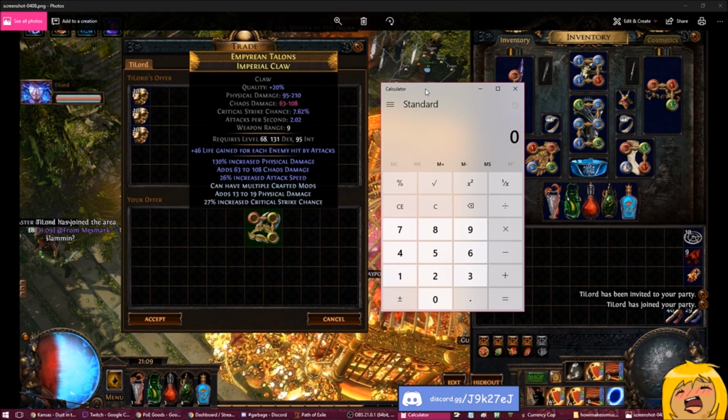So to calculate a weapon's DPS if you don't have a macro or something like that, you just add the minimum plus the minimum, which for this one would be 95 plus 63. That's the minimum. And then you add the maximum damages to that, so plus 210 plus 108. That is your damage per hit, divided by 2 to get the average damage per hit, and then you multiply that by the attacks per second to get the DPS. So it's a 480 DPS weapon with crit.